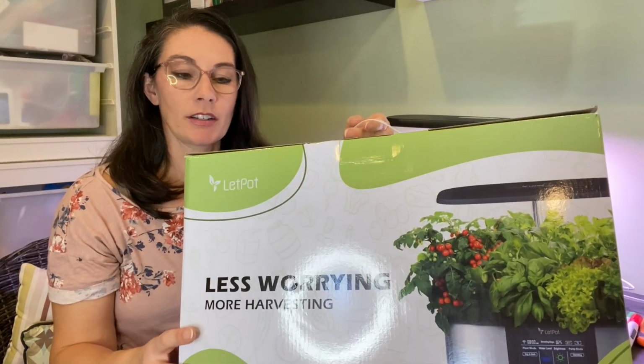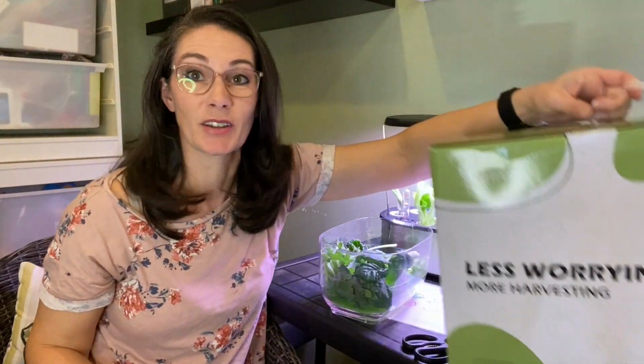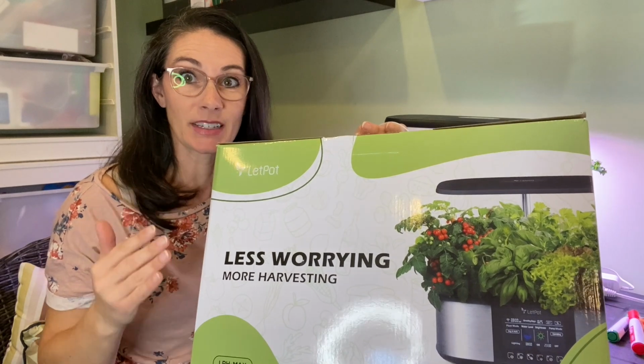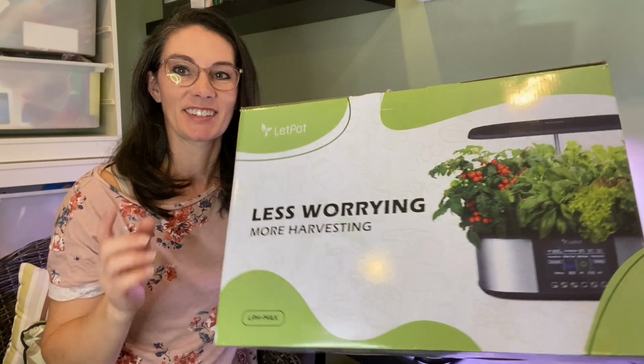So I try to do some succession sowing with it, but I need more space. So when LetPot contacted me about this larger hydroponic grow setup, I certainly wanted to try it out. This system is supposed to have more pods, so more space for growing, and be self-watering. So I thought we would set it up together and check it out. So let's have a look.